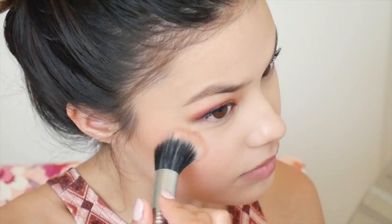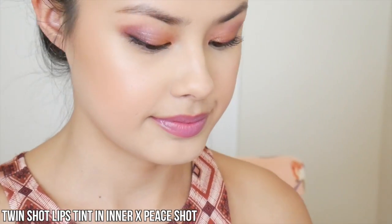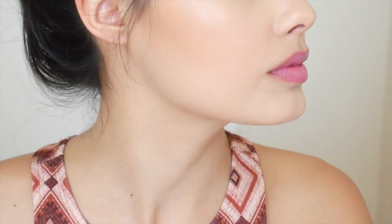So I forgot to actually show you guys the finished makeup look. So I just found some random footage of me looking down so you could kind of see what it looks like. But I finished off with the Inner by Piece shot, the lip tint that I showed you guys in the video. And yes, I hope you guys don't mind, but it's just a really speedy tutorial that I wanted to throw in here for you guys so you guys could kind of see the products in action.